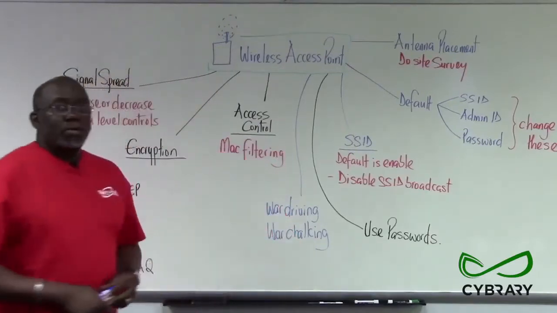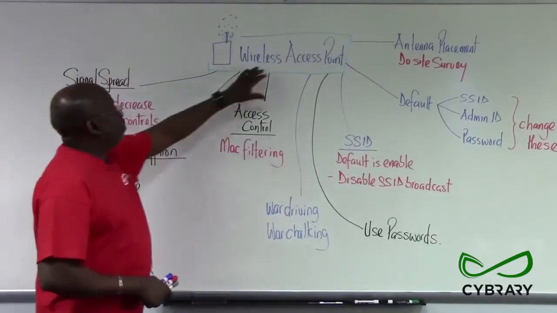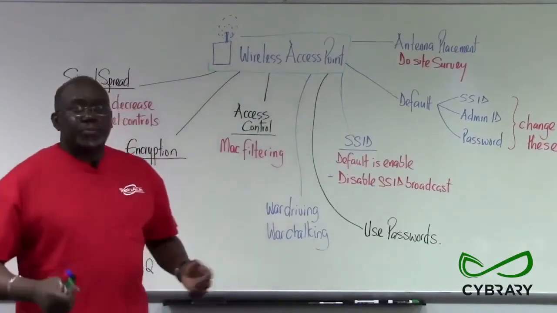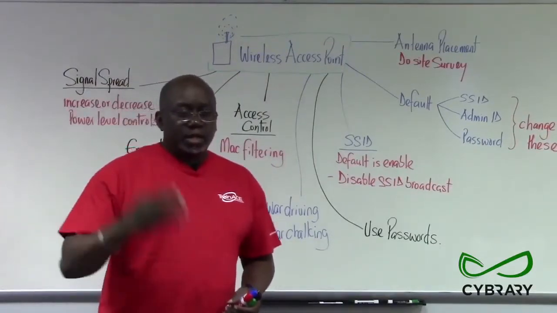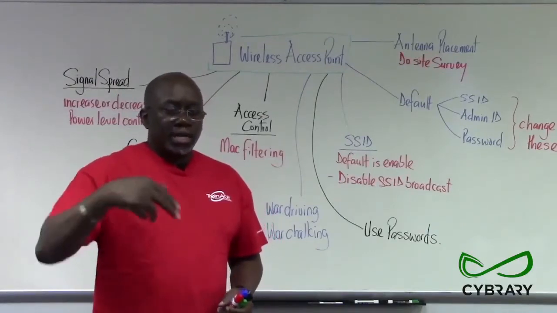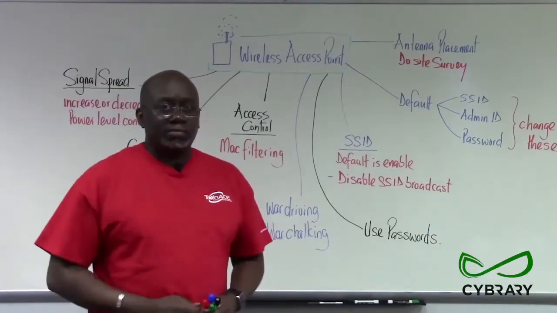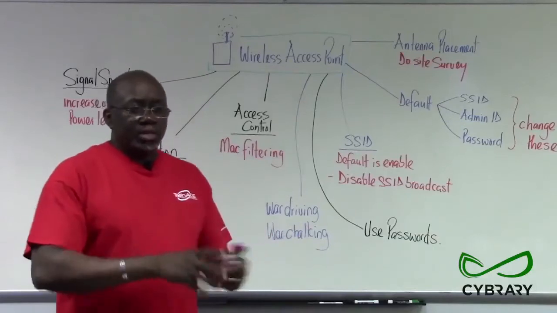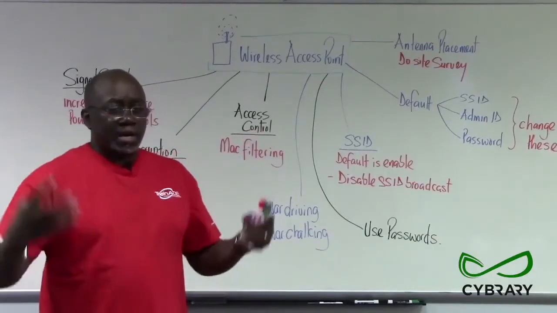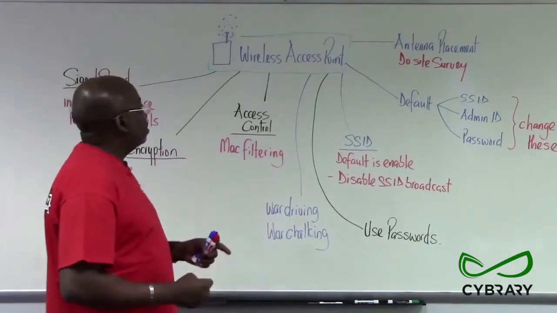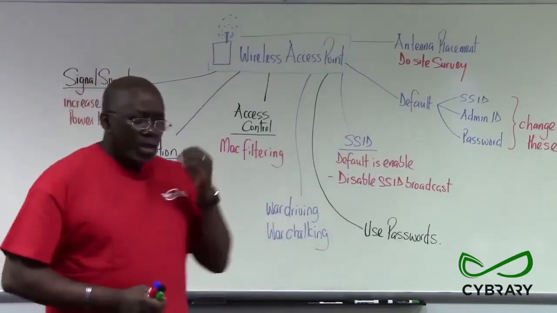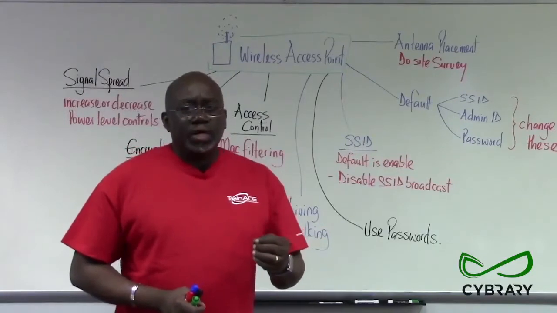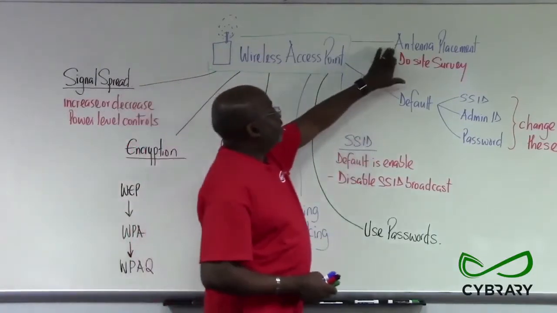When we implement a wireless network, we usually put in place a wireless access point. A wireless access point is a device at which users can gain access to the network wirelessly. It puts the signals on the network in the air so devices can connect to the network by picking up these signals. One of the first things we do is antenna placement.